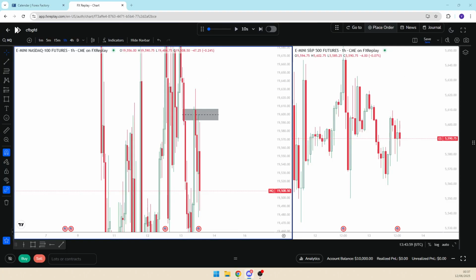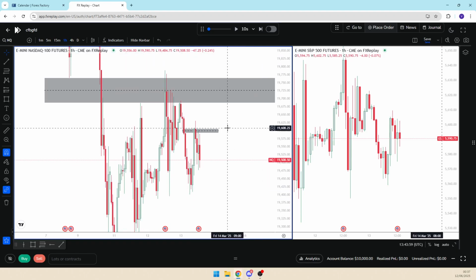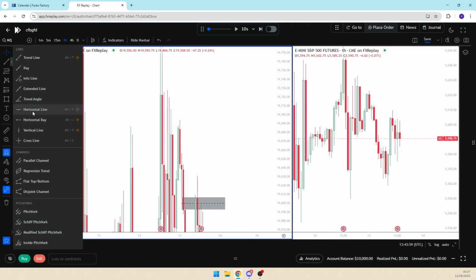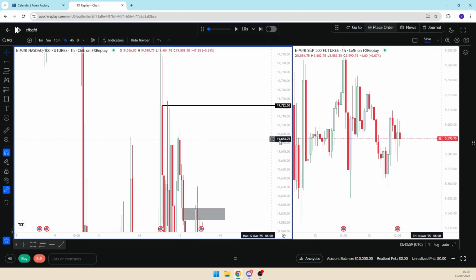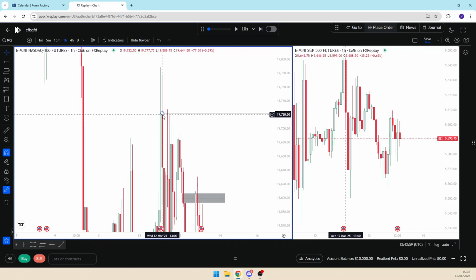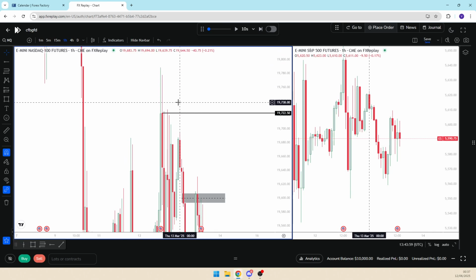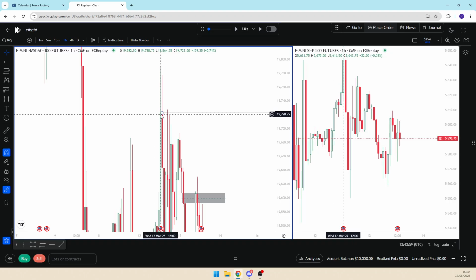It put me on rejection block. Oh no, it's reachable. I'm telling you, rejection blocks are really, really good. And to be honest, this is the same case. You see here, this line, this is a rejection block. This is what we call a rejection block: a candle with a big wick that either manipulated or retraced.